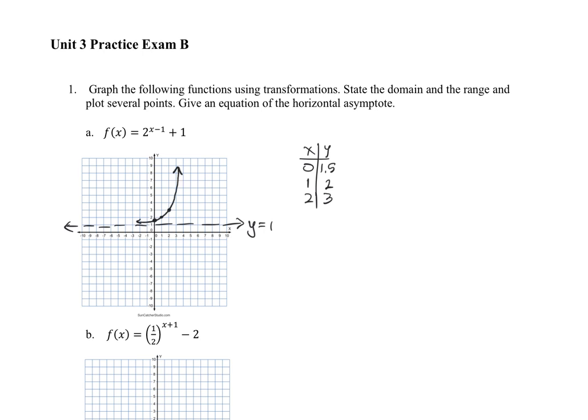There's the graph. The domain, or the set of possible input values, you can see it goes all the way to -infinity, and it's going to continue to go to the right, so x can go to +infinity. So the possible inputs, -infinity to +infinity, that's the same for any exponential function. Range, the y values of this graph are going to go no lower than y equals 1, so the range is from 1 to infinity, not including 1.